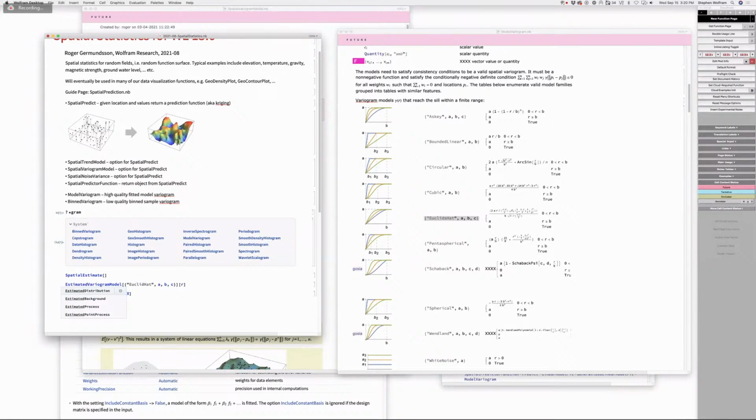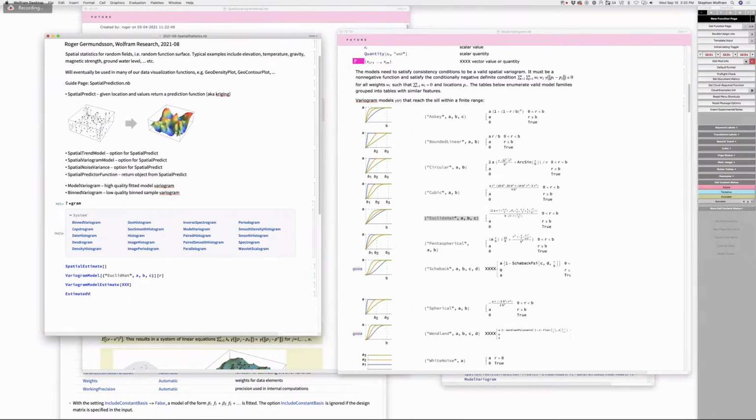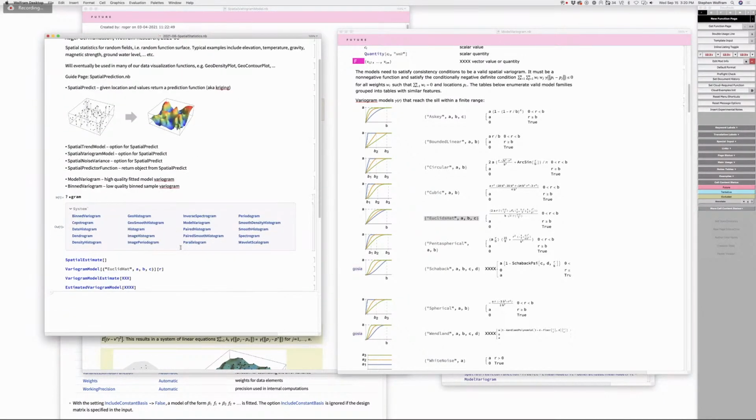No, that's not estimated, because you don't give it data here, so it doesn't make sense. This is just a model, and we don't want to introduce a new symbol. I don't know whether this is estimated variogram model. That would be fine by me. The question now is which way the estimate goes, in front or on the end. If this is consistent with the rest of the statistics, that'll be okay with me. Then we've got one more thing to name, which is the option in spatial estimate.